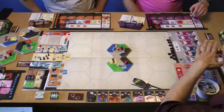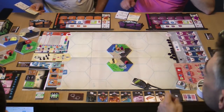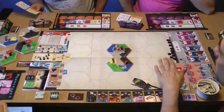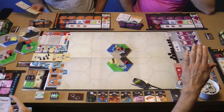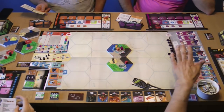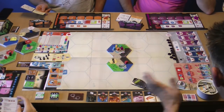You do have player aids in front of you. They are 2-sided. There's a lot of information on those player aids, and it's not correct. I'll tell you that now. These player aids are not the final player aids. They were done very quickly because he needed to get me a copy. So there's a few bits on there where the terminology is not quite right, so don't worry about that.